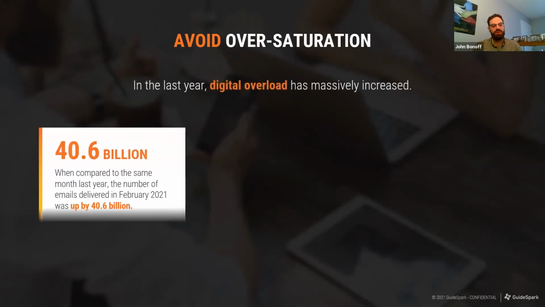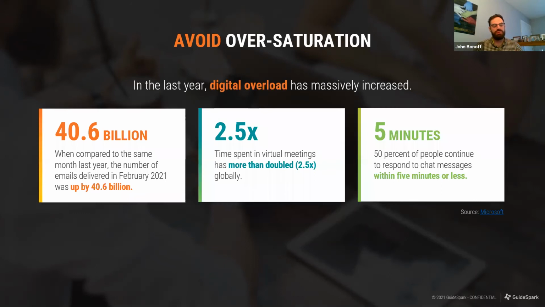But then there's this other pitfall that we can fall into, which is essentially to overuse that channel and contribute to this other phenomenon of digital overload that has gone wild in the last year or so. So many more messages being sent at all times, people in over twice as many virtual meetings, checking your messages every 5 minutes or so.